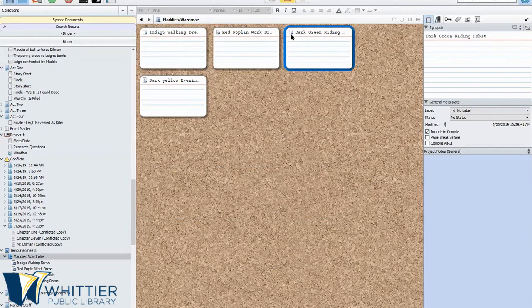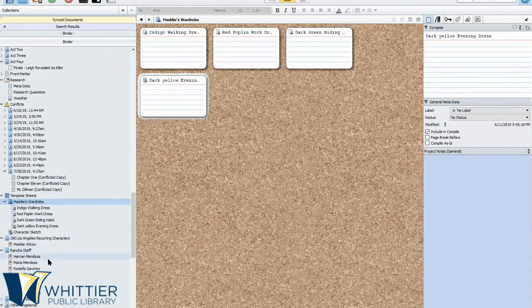Maddie is a clothes horse. So keeping track of how many different dresses she has is something that's going to go from book to book, because, you know, this is 1870. You wore the same clothes all the time. You didn't really have that many different clothes. So I can keep track of it. Her best writing habit, her second best writing habit, or her third best writing habit.